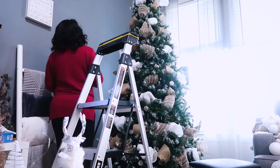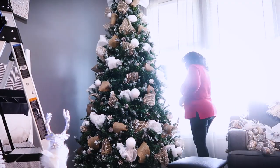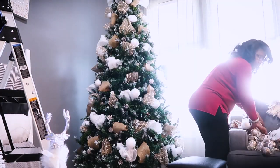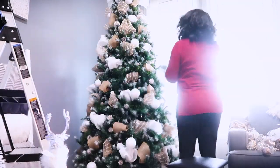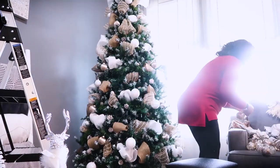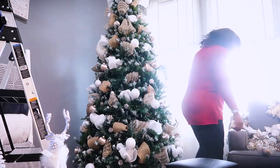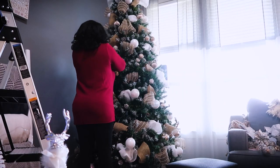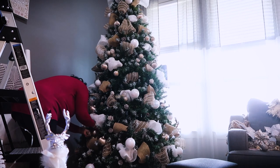So when I put the tree up, as I stated before, I did a mock-up and I didn't like the tree. My family loved it, I did not. So I redid the tree. You guys know that when I do my trees, I usually redo them two or three times before I actually get them the way that I want them to be. So after I finally got this done, which is the final product, I still did not like the tree. But as I started changing more neutral tones in the home and the Christmas decorations, I actually fell in love with this tree. I actually love it now.